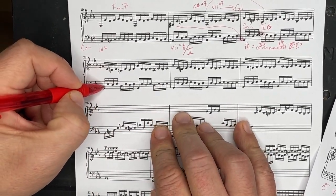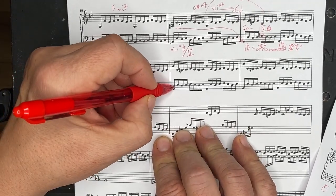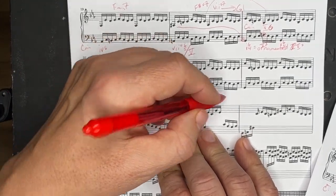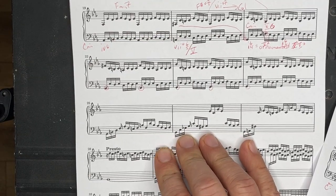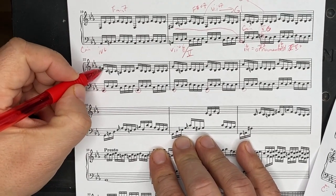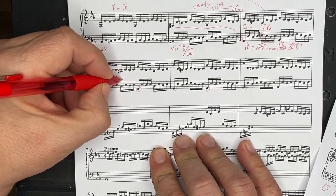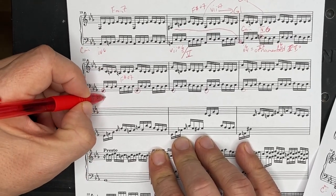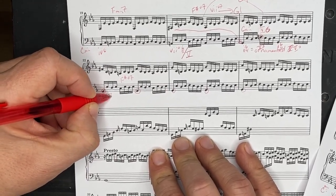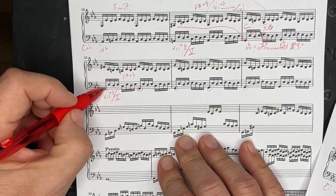I don't know that I need to count that. These feel like pedal tones to me. If they fit the chord, fine, but if not, they're a pedal tone that's being held out, just like the C's were tonic pedal tones at the beginning. So I've got an F sharp and an E flat and a C and an A. Yeah, this doesn't fit. This is another F sharp diminished 7 chord, which is 7 diminished 7 of 5, right? Of the 5.